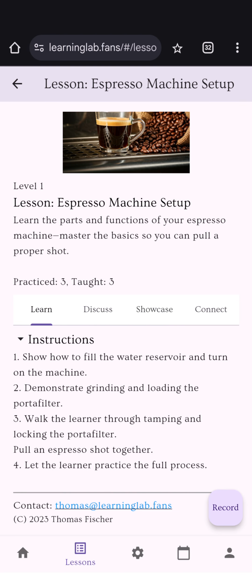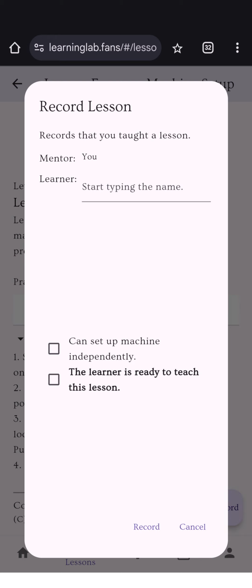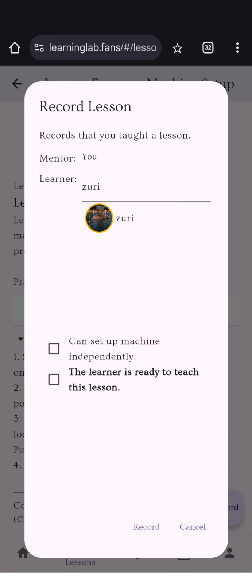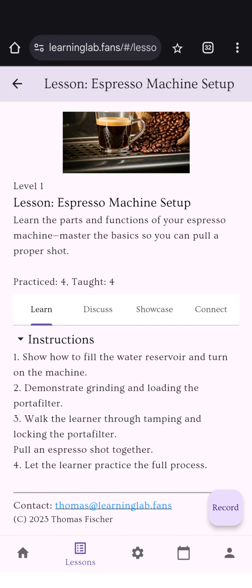And when we go to record, this is what mentors would use at the end of mentoring someone. They would look up their learner, and this is where you can see the graduation requirements come in. So if I leave this unchecked and click on record, it'll record that the other student practiced it and they see some progress, like a scratch mark. They've worked on it, but they don't get the check mark that they've completed it.